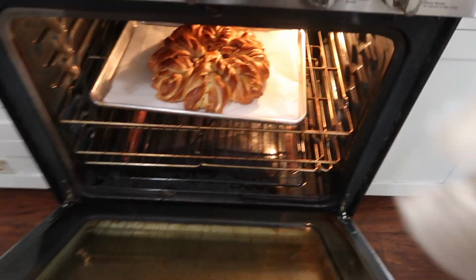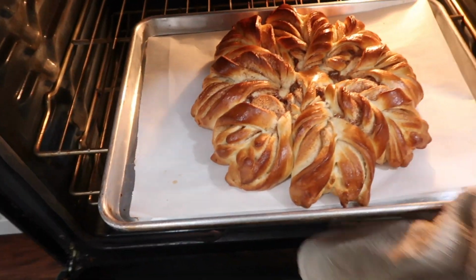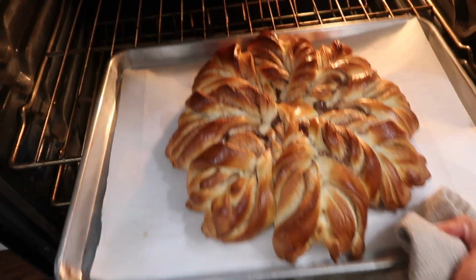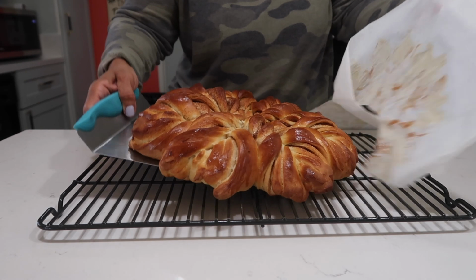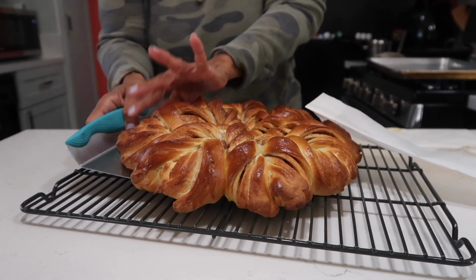I was saying that I went too long. I went 25 minutes. But it's not burnt. It's just high brown. That's what my auntie used to say. It's not burnt. It's high brown. What's wrong with you? So I'm lifting it off with my cake lifter to the cooling rack.